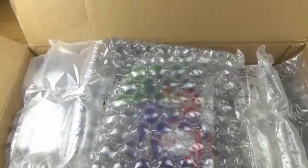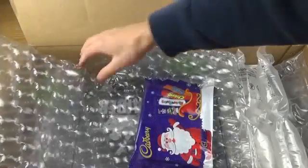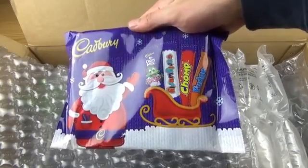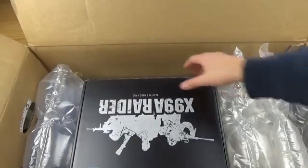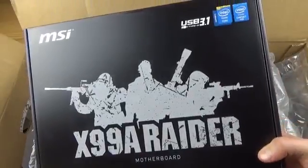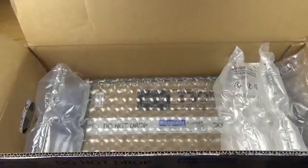Last time we wanted something to be broken in transit, and there was a very nice surprise in here as well. It was a Cadbury's selection pack, which I can quite safely say has now been consumed. But moving on from that, we now need to go deeper into the box to reveal the first, well, not the first, but the motherboard box, which is the Gigabyte X99M gaming motherboard. So everything is built off this.